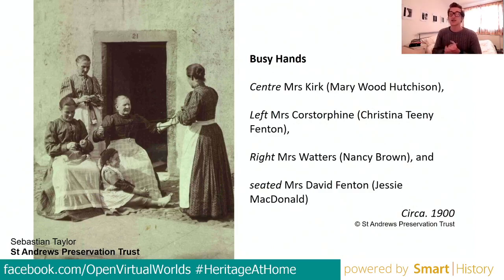And so here we see Mrs. Lorimer and Mrs. Chisholm, circa 1900. This is taken on North Street, so was one of the pieces that I reviewed as I went through the photos for North Street. You can see them weaving creels on the wide pavements of North Street. Already you can see it's very surreal to go into these archives and see the town devoid of cars, see public spaces such as roads and sidewalks used for work.